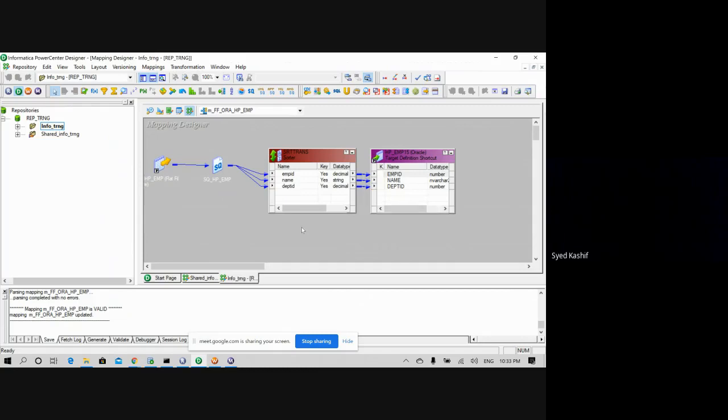So this is a trick question, a very tricky question. Sorter can be either active or passive based on how you configure it. When you're using sorter only to sort the data, it is passive, since it will not filter out any records. But when you use it to remove duplicates, 10 records going in and 5 coming out, that means it's active. Is that clear?